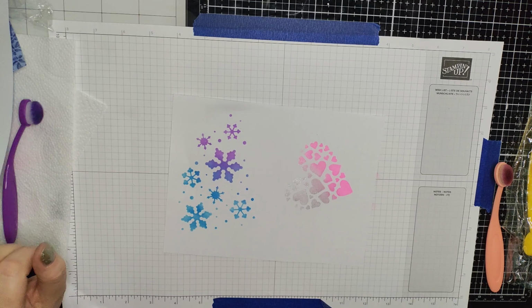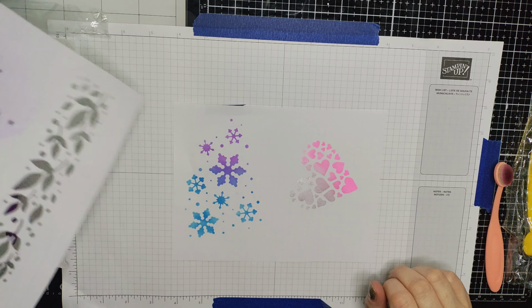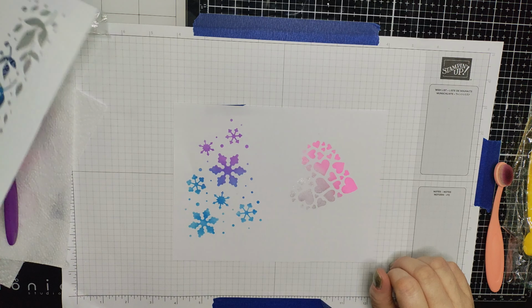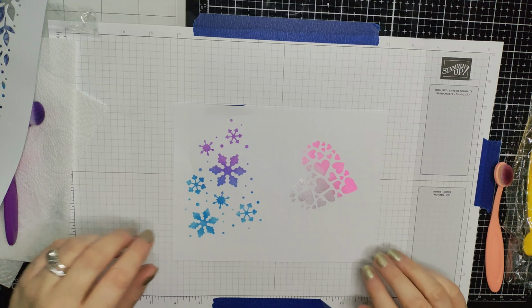One or two little boo-boos in there, but never mind. It was just a small video just to show you how to make your own stenciling sheets. Like I say, if you don't want to go to the trouble of laminating them, then just use a piece of card. It's not going to last very long, but if you haven't got a laminator, then there's your budget option, just a piece of card.